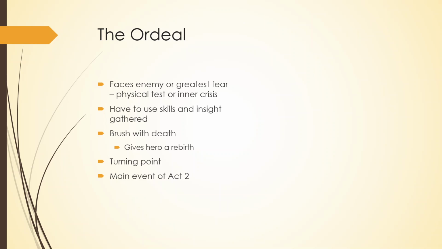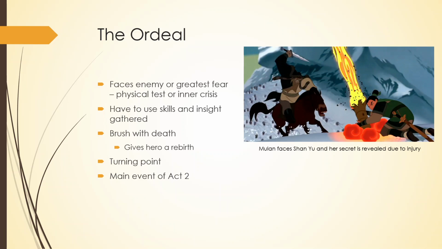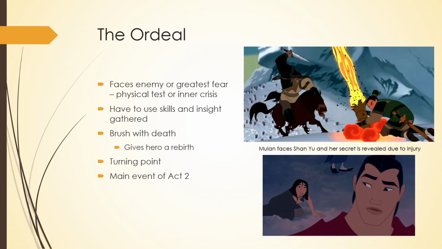The hero faces the enemy or their greatest fear. It depends on the nature of the story, but the main character will have to use the skills and insight they've gathered so far to overcome this brush with death. Something will probably be lost or almost lost, and that will give the hero a rebirth of sorts. Mulan faces Shan Yu, and it's discovered that she's a woman.